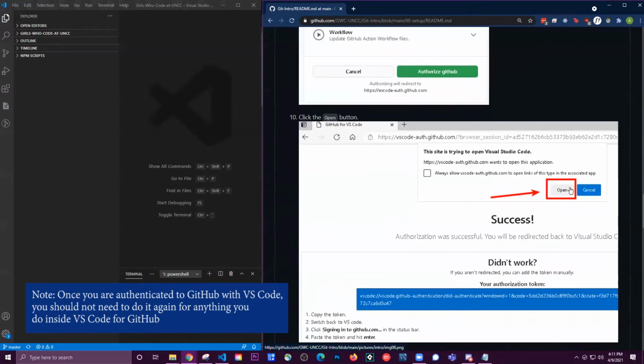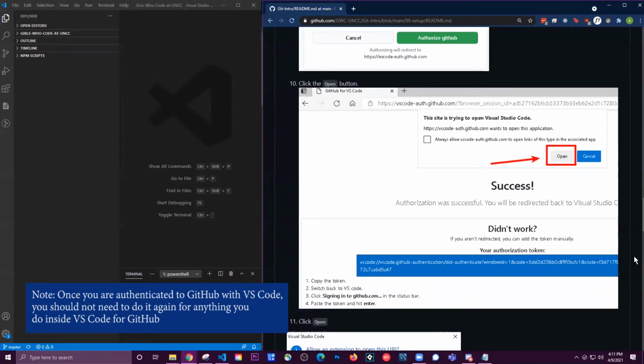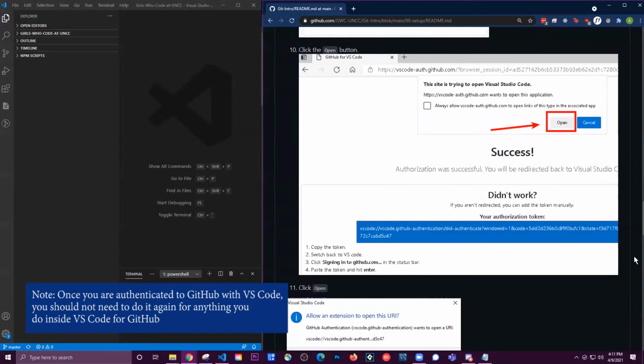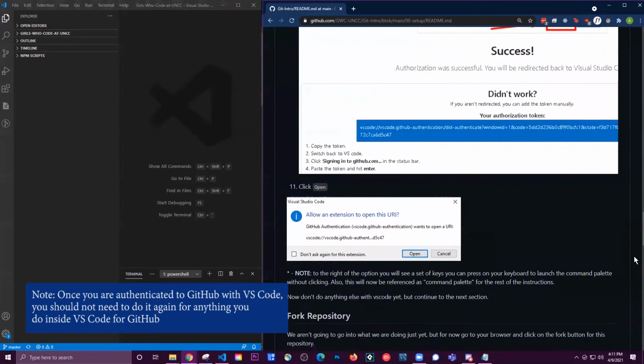And then you'll be able to open it. It might also say allow an extension to open this, and you'll say open.